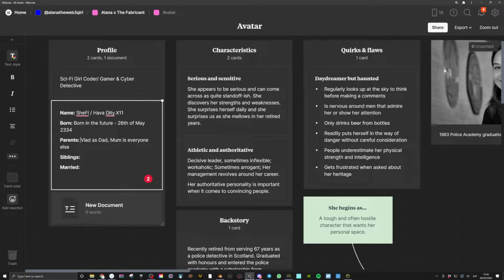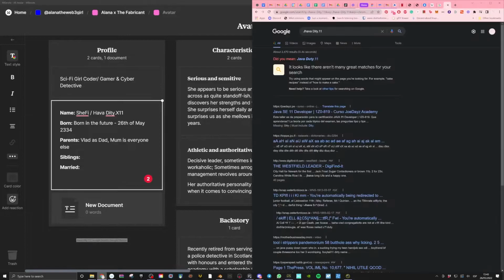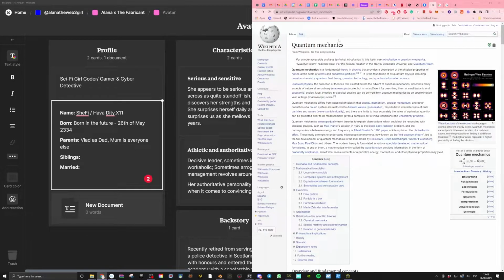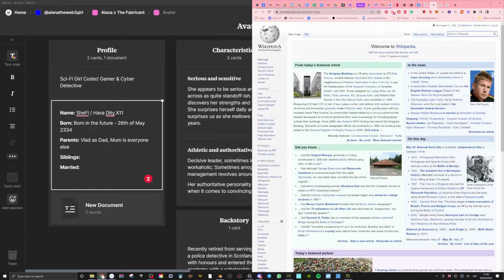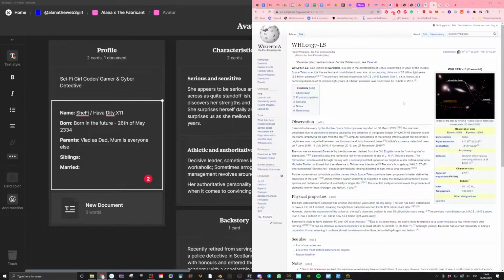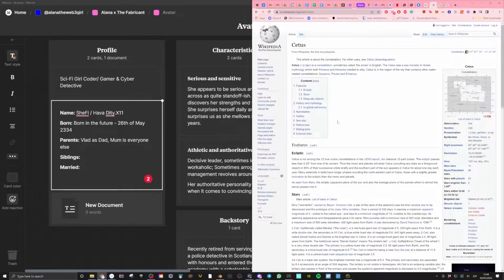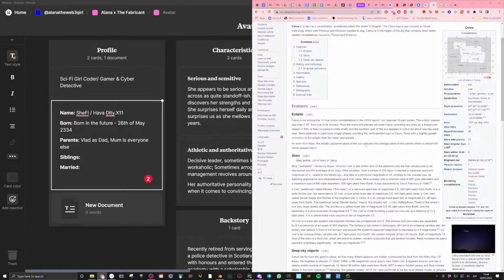Okay. Let's make her mom and dad stars. Well, do we want to relate to real stars, or do we want to make up stars? Any opinions? I don't know if you know this, guys, but the reason why we named Alana's Chateau Arendelle is because it's the farthest star that we know of, and it was only just discovered in 2022 by the Hubble Space Telescope. So we love connecting stuff to stars, and we can just go on with this. The Cetus constellation has a lot more to offer, I believe. What do you guys think?